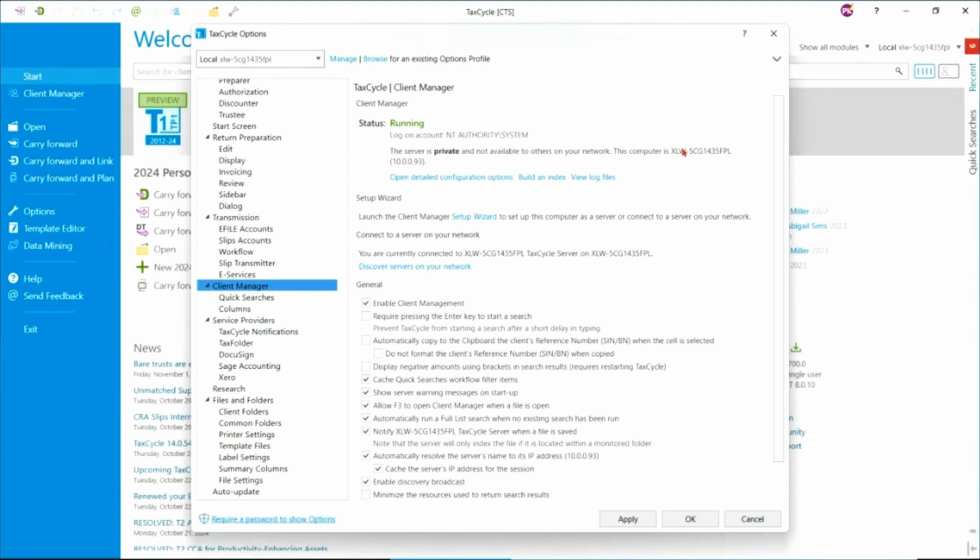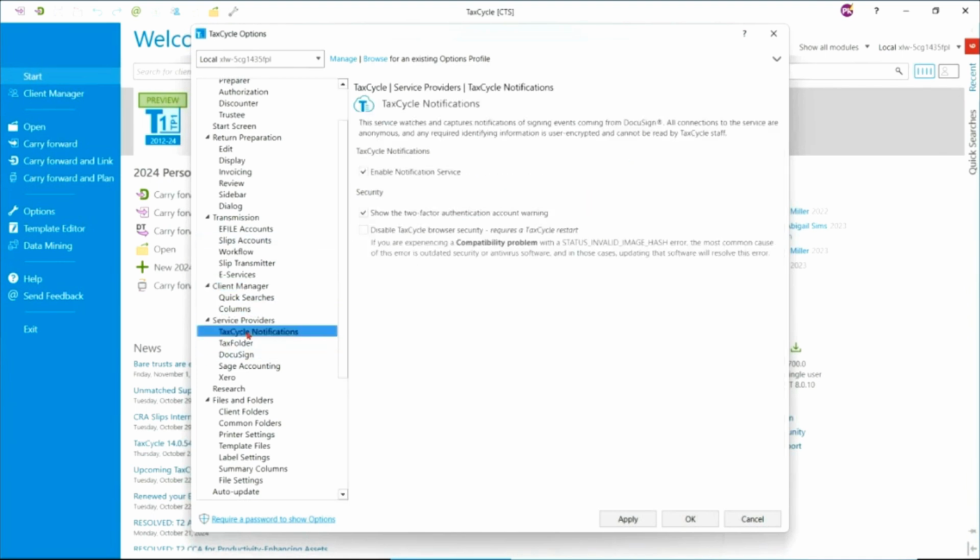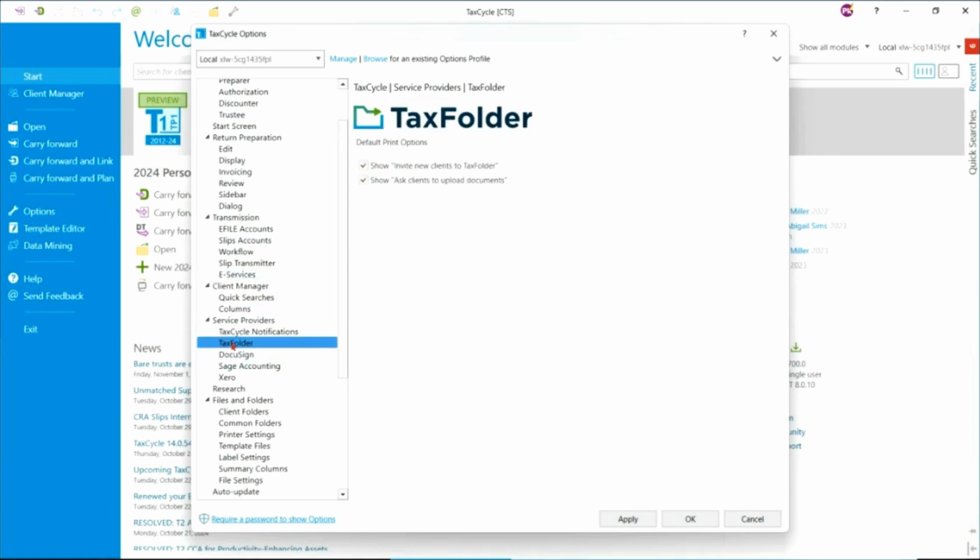All right, now I just wanted to quickly talk about the service providers that we have. If there are any notifications coming specifically from the signatures, from DocuSign, and you want to enable that notification, you would come in here and keep it enabled. By default, it is enabled. And then after that, we do have a tax folder.